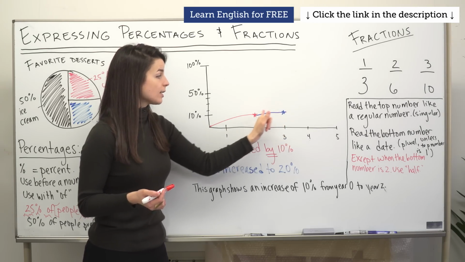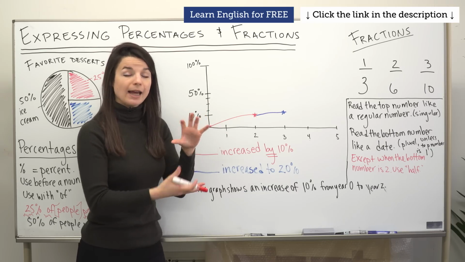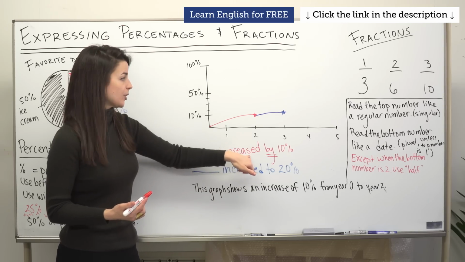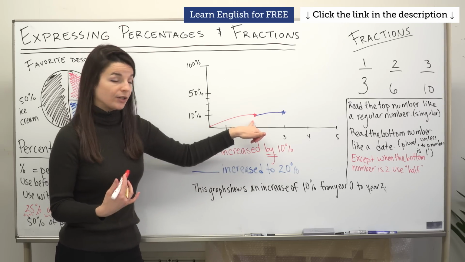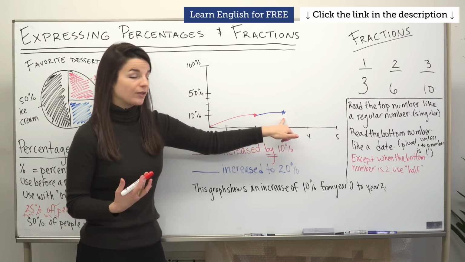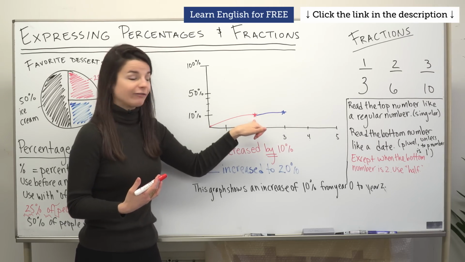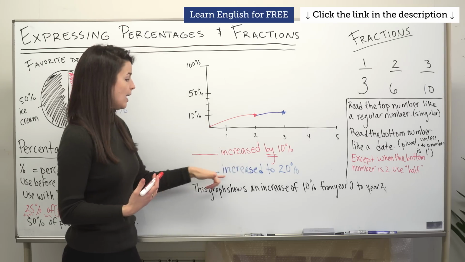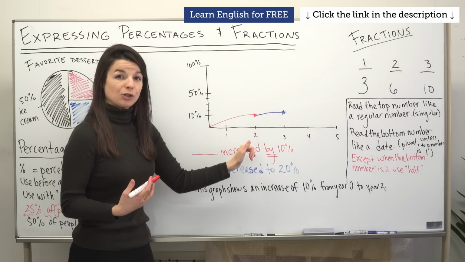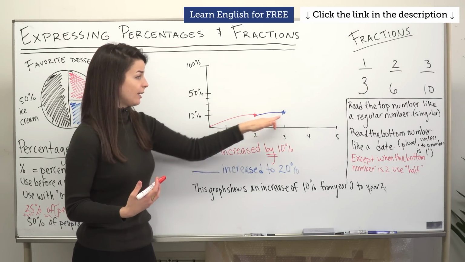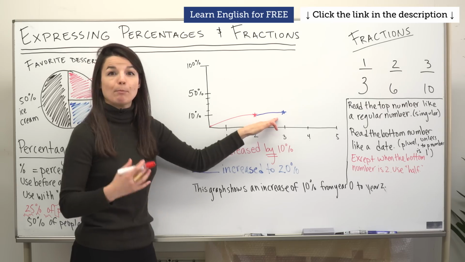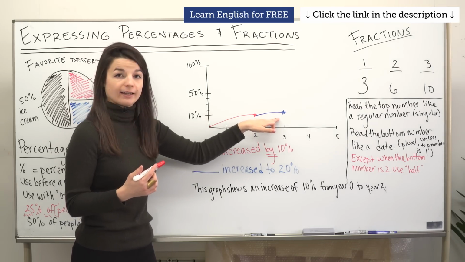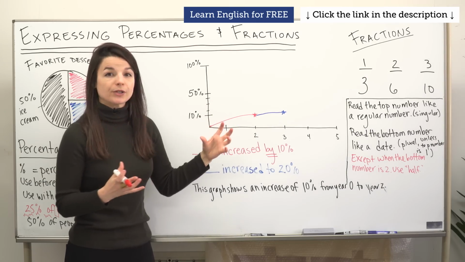But if I want to talk about the level, the amount, how much this changed, I would need to use the same expression. So here point 2 is at 10%, point 3 is at 20%. That's a 10% difference here. So for this blue line, I could say in year 3, from year 2 to year 3, the number of people cooking increased by 10%. Again, so in this case and in this case, the increase is 10% total.